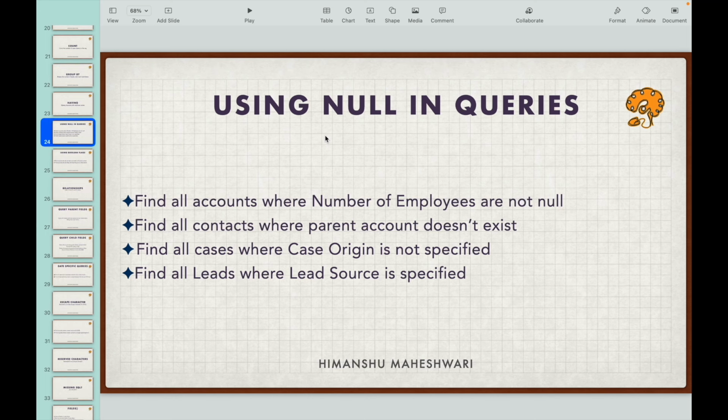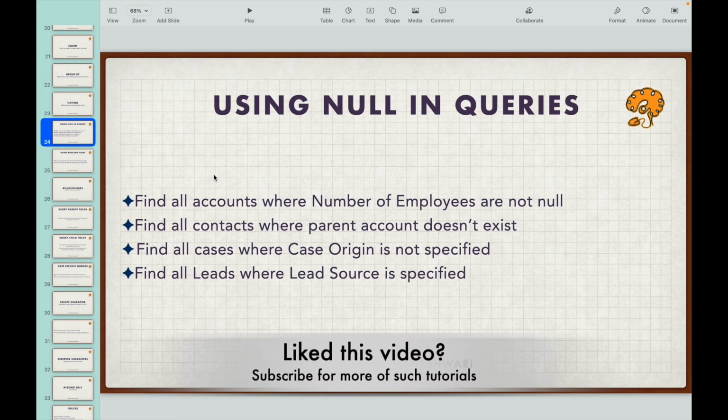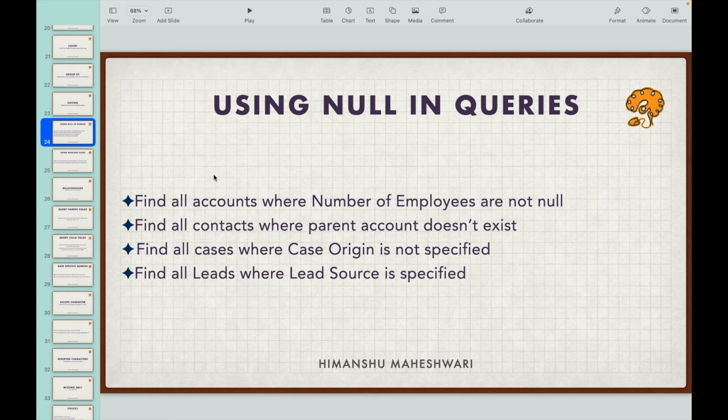So now that we have understood all the operators, right, we have understood all the clauses, let's look at how you handle null scenarios in Salesforce SOQL. So we'll figure out how to use null in queries and where they can really be used. Null and not null checks are, believe me, the most important checks that you'll ever put in your Apex code, in your SOQL queries, and that will filter out a lot of data. It will filter out a lot of bad data. It will filter out a lot of records that are not needed for your transaction. So it's important to understand how you process null and not null records.